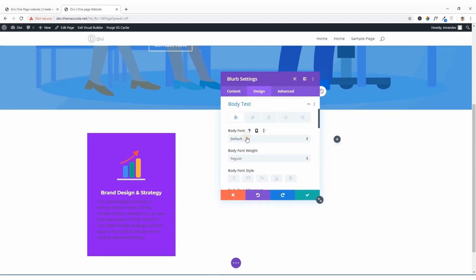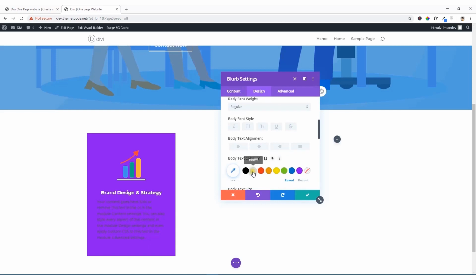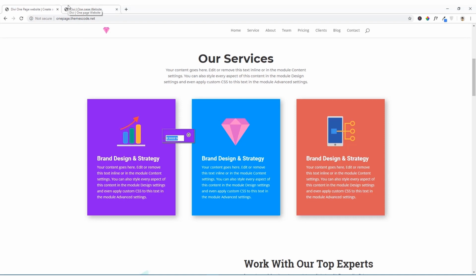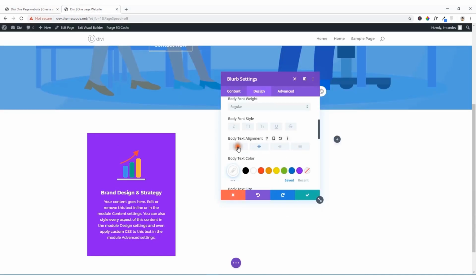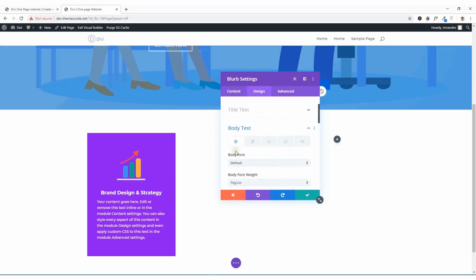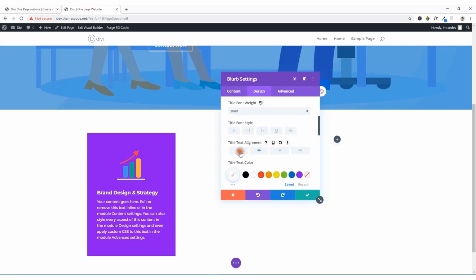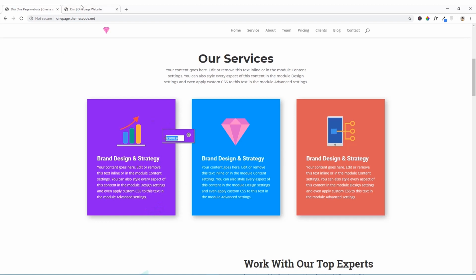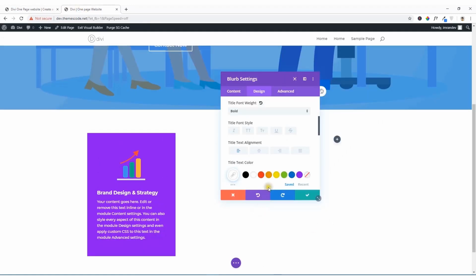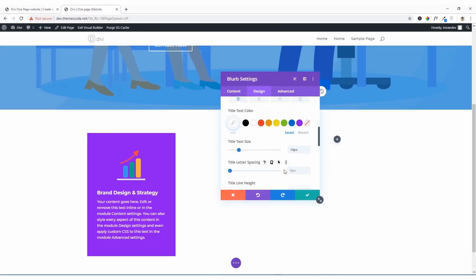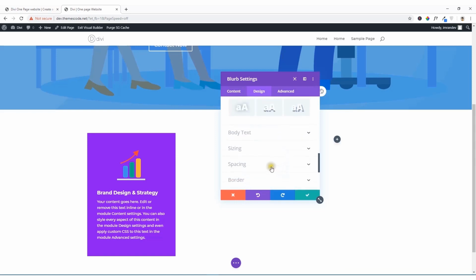Okay, 19 pixel for the body text, color white, alignment center. Okay, alignment left. Title alignment should be left. I made the mistake. Left, and it is okay.